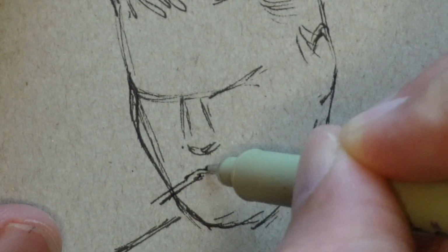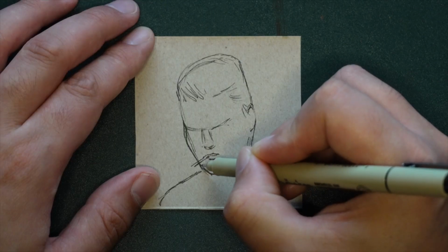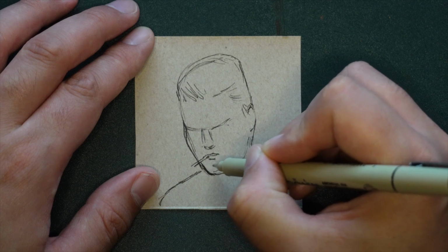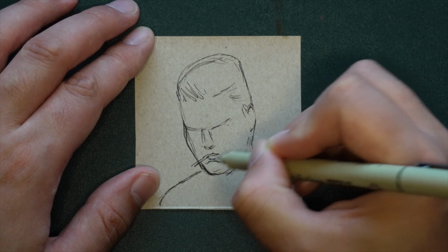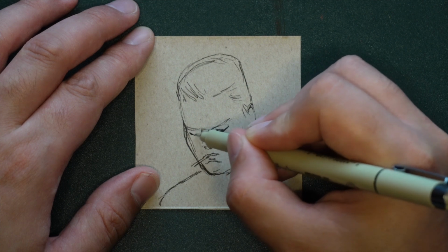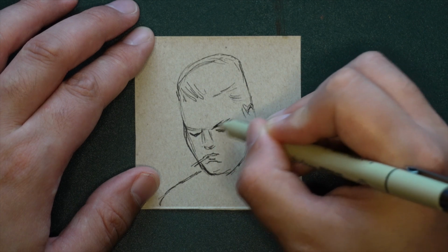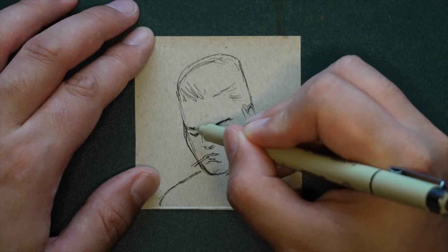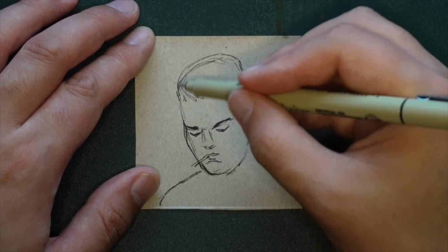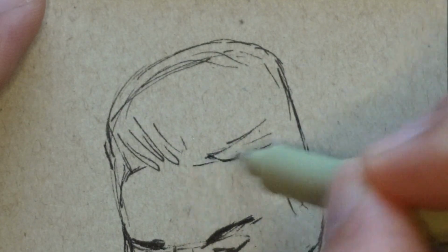Because she has her head tilted downward, it shows the nose in a way which I think is important to show the actual 3D shape that it has on the face, how much space it takes up and where it sits with the eyes and with the mouth, and just so that I can plot it out to the point where I'll be comfortable applying colour later on, knowing that it is fairly accurate, or enough so that I can push into this portrait with some more expressive colour and try to describe something which I think is lively and interesting, even if the character is in a moment of stoicism, which it looks like this character may be.